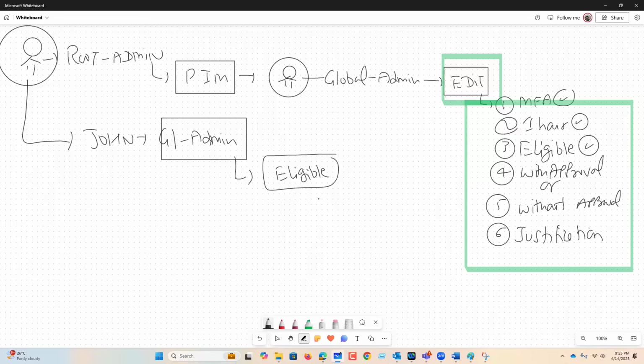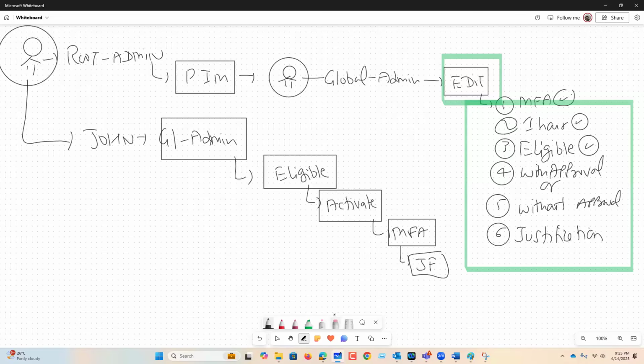He needs to activate the rights. When he activates the rights, MFA comes into the picture, with justification, and maybe with approval or without approval.